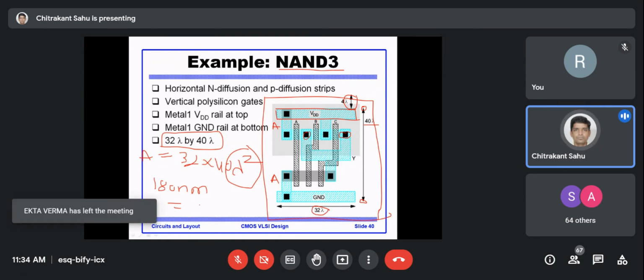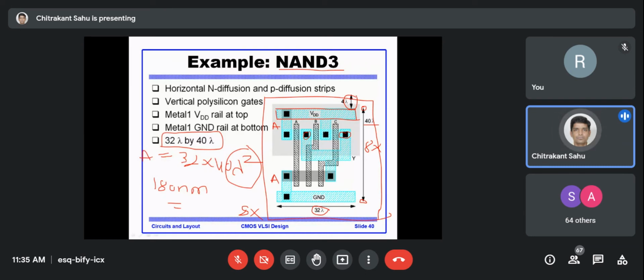Okay, so for any design you are preparing, the cross check is that you will always get the dimensions in multiples of 8 lambda, 8x. This is also 8x, okay. So height and width you always design this way. And if you make some mistake, just calculate the values and you can see that it should be a multiple of 8 lambda. So 32 is nothing but 8 multiplied by 4, and 40 is nothing but 8 multiplied by 5, right? So always you will get such figures. There should not be any case where it will be 26 lambda or 33 lambda, not like that. Always it should be a multiple of 8 lambda when we compute the total length and width of the chip.